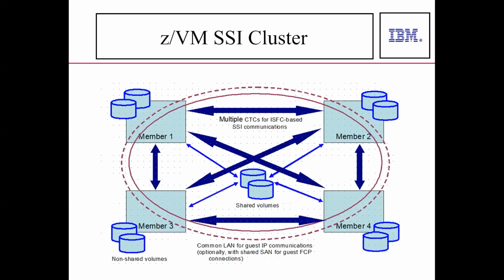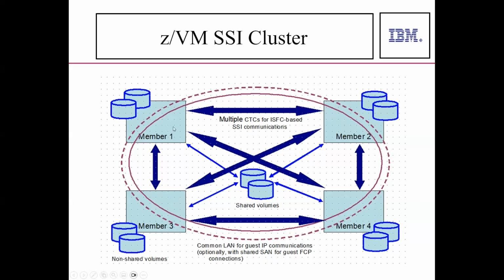So here's the diagram that I mentioned to you, and if you've been around z/VM since 6.2, you've seen this diagram since that period in time. And it's the typical one to try to describe an SSI cluster. So as I mentioned, we have individual VM systems, and here we're showing 4 members in a cluster. And each of those members are interconnected with each other member using FICON CTCs, typically multiple FICON CTCs. And so you can see that it is a point-to-point connection. Each member has point-to-point to every other member in the cluster.